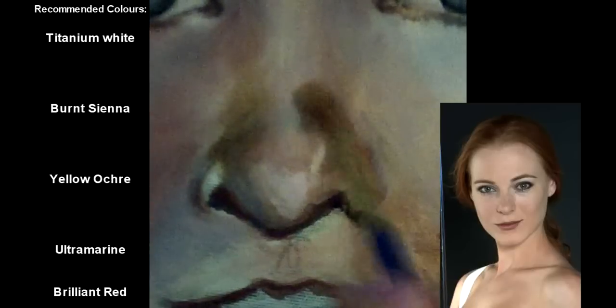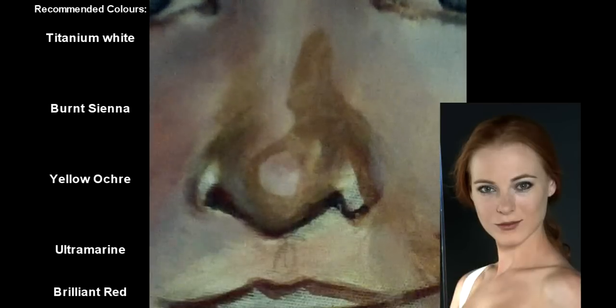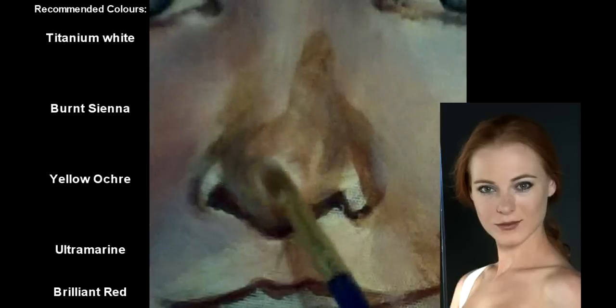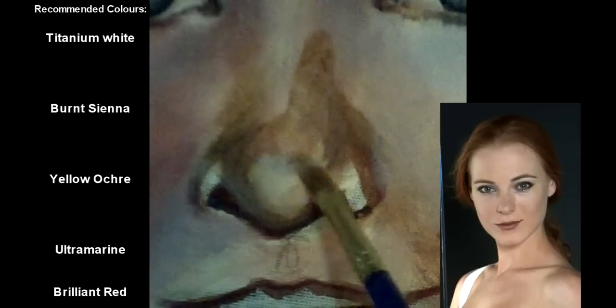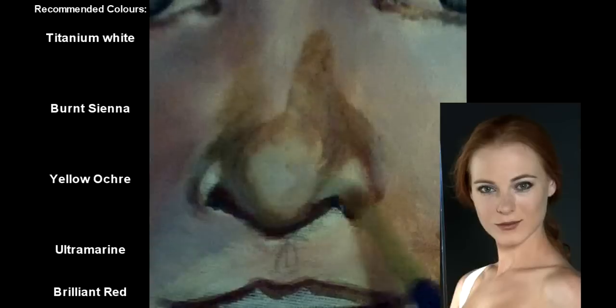Now, let's paint the nose. Follow the shape of the flesh beneath the skin and use blue tones to create shadow. Use paler colours on the tip of the nose.